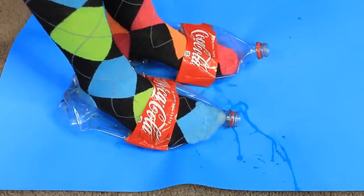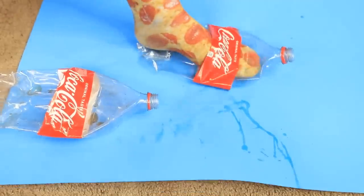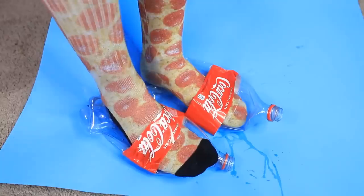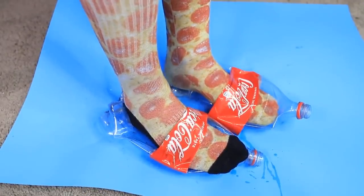I feel like this sock needs to be a different color because it just blends in with the blue. Oh my gosh. Okay, I went ahead and changed my socks. These are my pizza socks. I think they're pretty good. How are we feeling about this? Yeah, maybe something like this? Man, this looks like a mess. Oh my gosh.